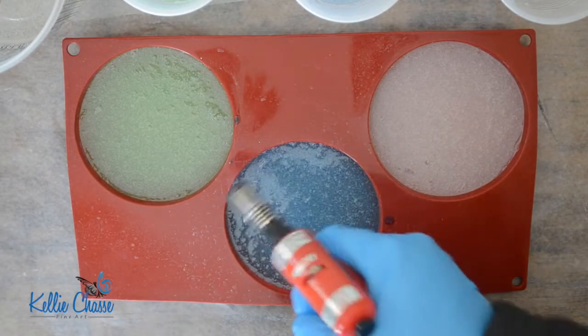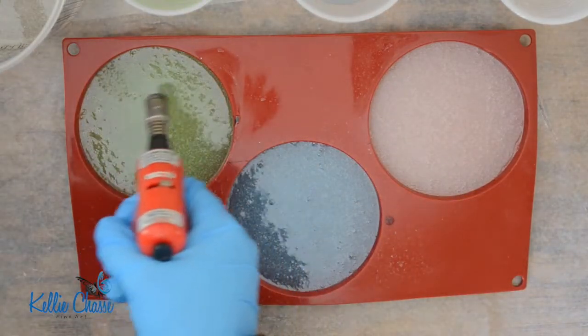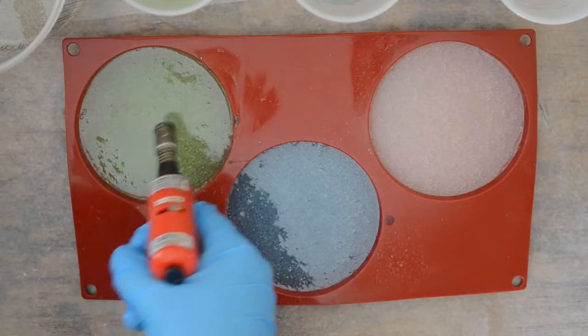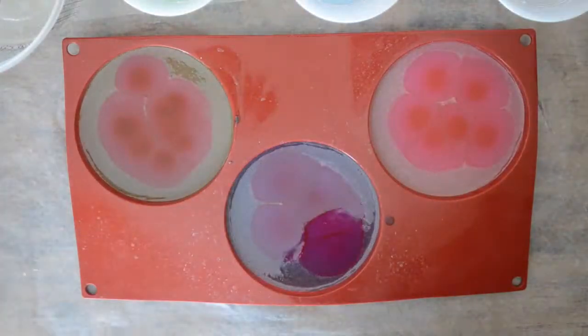Another cool thing might be to do the layers of the resin, so have all three colors and do like a little rainbow effect. So I thought that would be kind of neat to try. If you guys want to give that a shot, I'd love to see it.